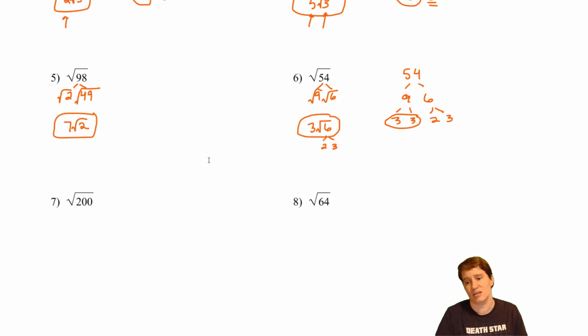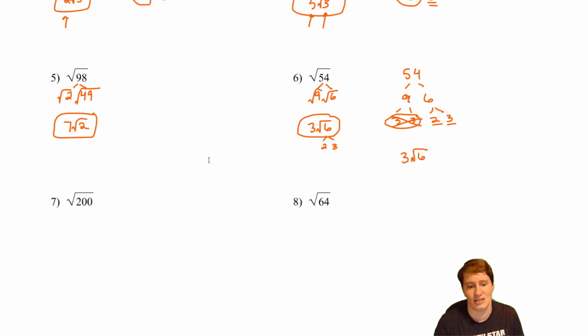So think of it like this: what we're looking for is pairs. So we have a pair of 3s, which makes there be a 3 on the outside. But now we have to look at the prime numbers that are left over. There's actually 2 of them, 2 and 3. So those both have to go inside because they have to be a pair of the same number, in case that wasn't obvious. Because 2 and 3 aren't the same number, they don't have anything to pair up with, they have to stay in the square root. And so we multiply them back together, and that's how we get the 6 on the inside.